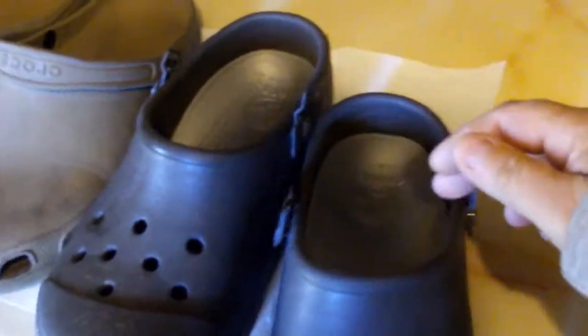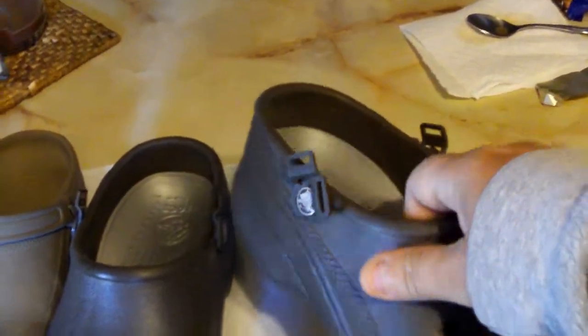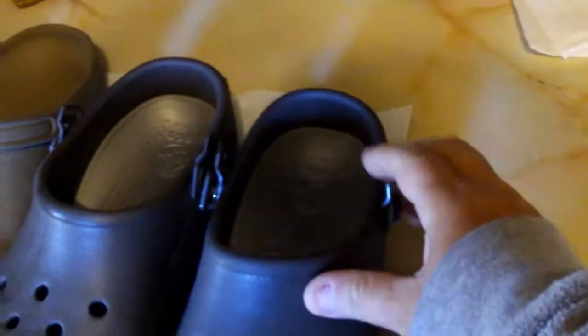So these Custom Clouds are awesome. They come with two straps — one that goes around your back and one across the front. I don't know who the hell would strap their shoes on like that. The straps are narrow, they dig in, so they're best left off. I don't know why they put them on.